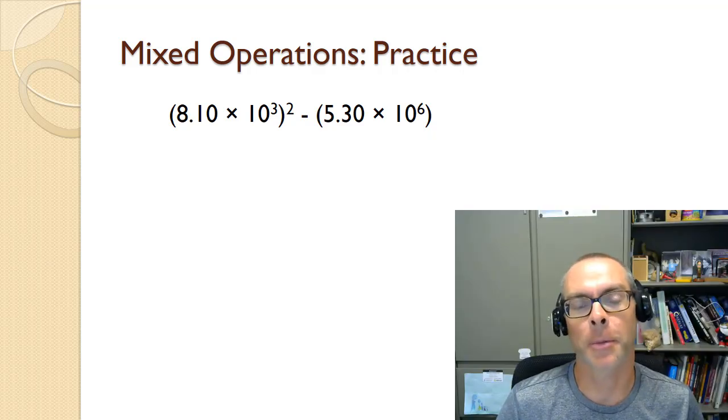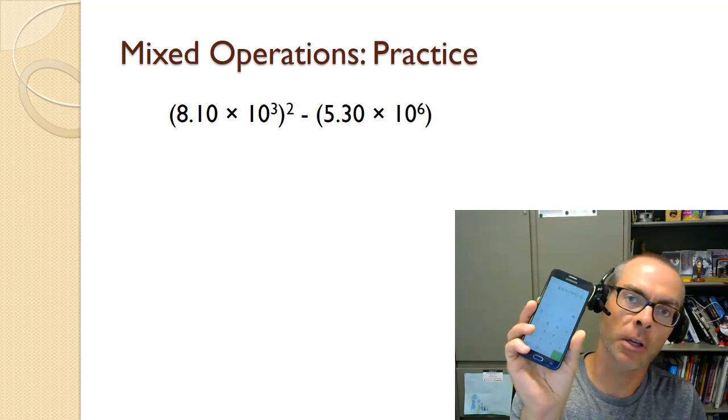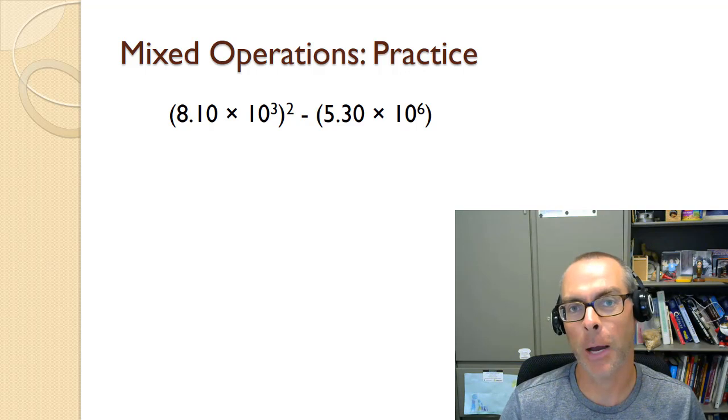Okay, well, I think that wraps up everything that we wanted to do. You know how to put numbers into scientific notation, take them out of scientific notation, and perform all the common operations both by hand and using your calculator. Now, I did want to point out that if you use your cell phone calculator, it's not unusual to not have a power of 10 button, and then you'll just type in the times 10 manually, which is exactly what you should not do when you're using your calculator. So using your cell phone calculator, which has its limitations, you're going to have to type in the times 10.